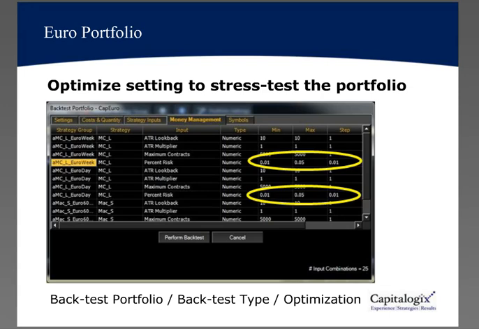So if you are inside of the program, you would select the portfolio that you want to backtest. You'd see backtest portfolio. Then in the middle section, it says backtest type, okay? Then you'd have a little drop-down menu. One of them is the optimization. You click on optimization, and eventually you'd get to this screen that you see right here. And it would say, hey, if you're going to apply money management, what do you want to do with this?